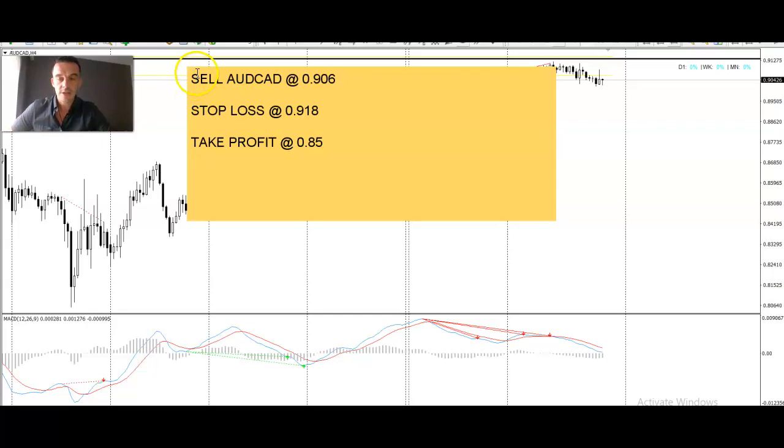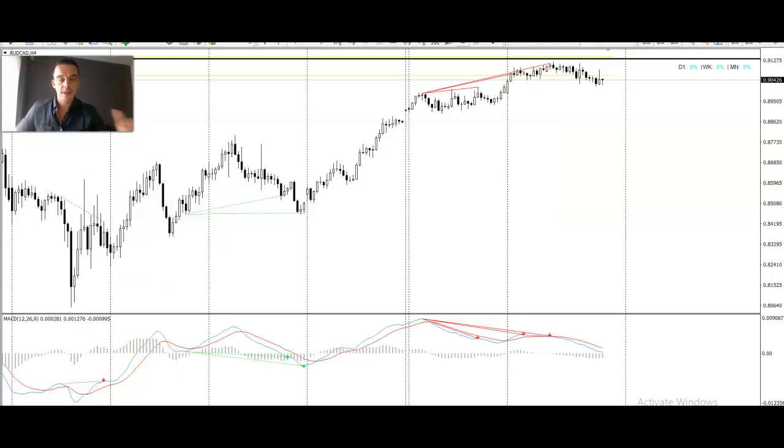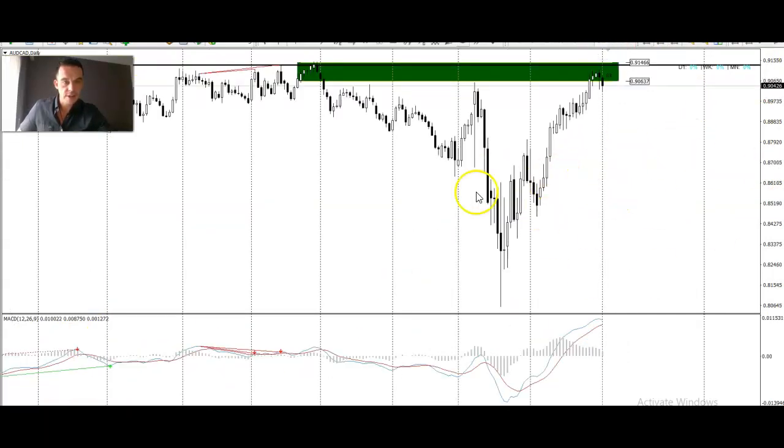You can write that down, scribble that down somewhere, or just take a screenshot. We enter the trade about an hour after the market's open, so we don't get the big spreads. And the take profit, I'm liking it down here. Like I said, some people like to hold these long term, and you can see this is the 0.85 area here.